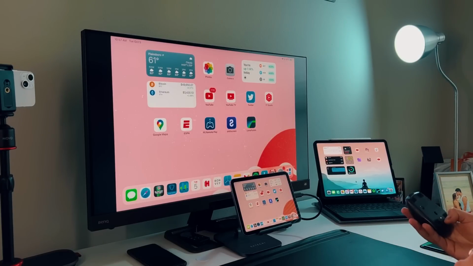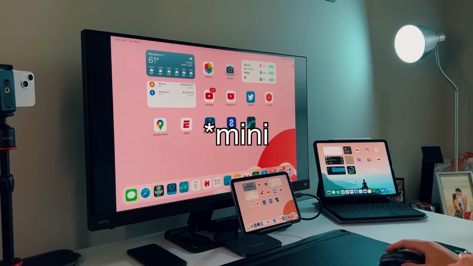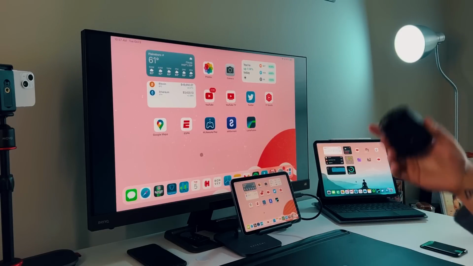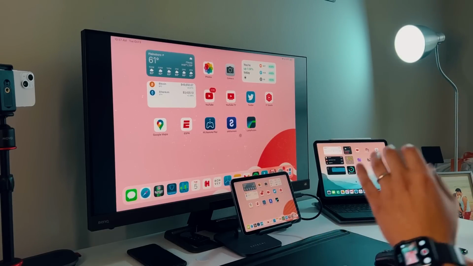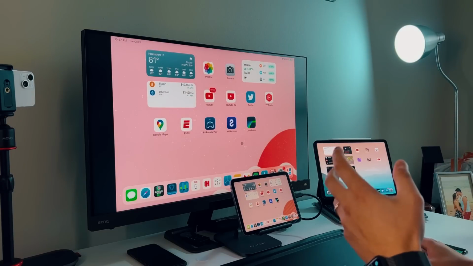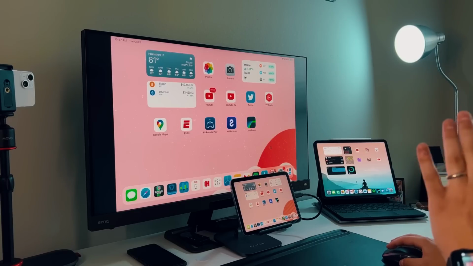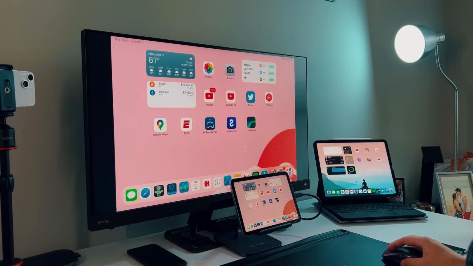Now what I'm gonna do is switch my mouse over to the iPad Pro. We have the iPad Pro rocking. We have the keyboard ready to go. So I have my Satechi keyboard right here, if you guys can see it, with my Logitech MX Anywhere S2. And I do recommend using the Magic Trackpad. I do have one, but I'm not gonna pull it out right now because I kind of just wanna rock with the mouse today. But as you can see, here we have iPadOS 15 on our main monitor.